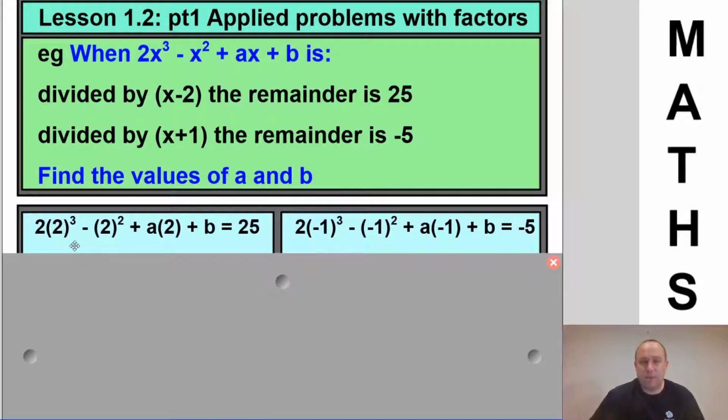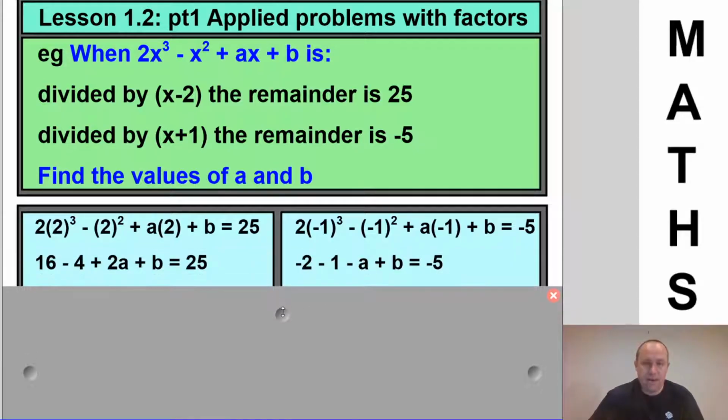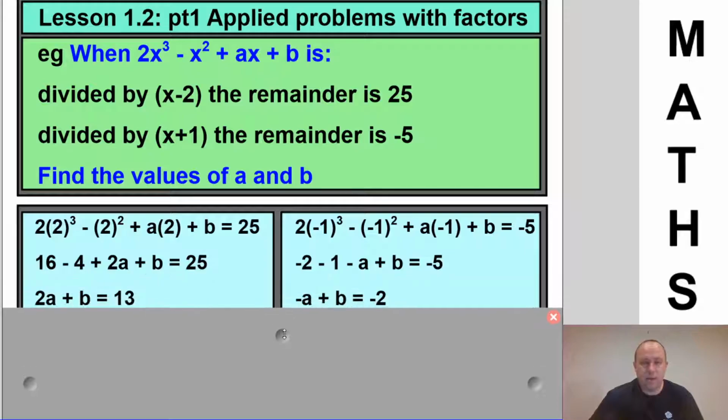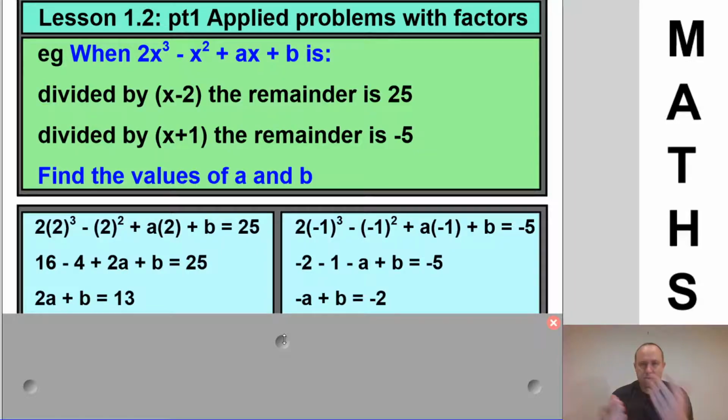And I'm going to do them both side by side. So all I'm doing here is taking this equation, but wherever I see x, I'm substituting in 2. And when it says the remainder is 25, that means it equals 25. And for the other equation, when it's divided by x plus 1, I'm going to substitute in negative 1. Then the remainder is negative 5, so it equals negative 5. If you go ahead and distribute all these and also collect your terms together, normally when you have a system of equations, you have something x, something y, and then a number. Same idea: you want to collect your variables on the left and then numbers on the right.